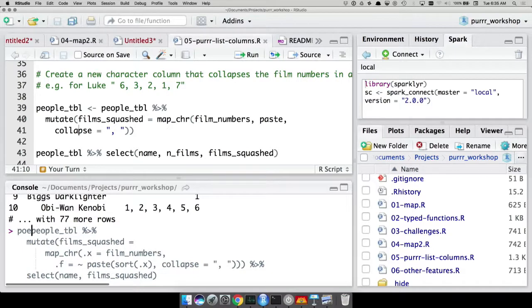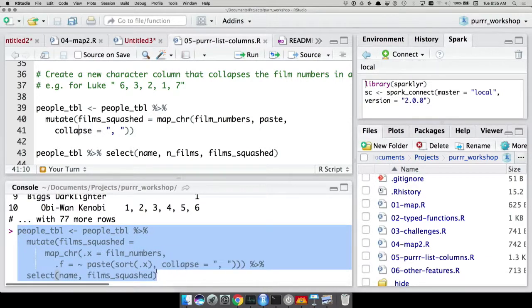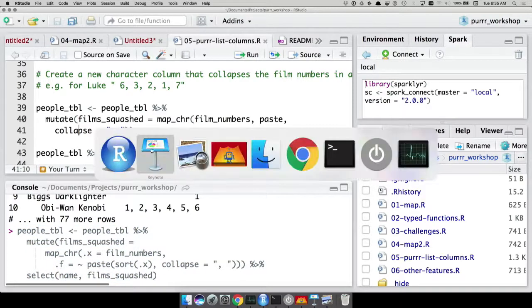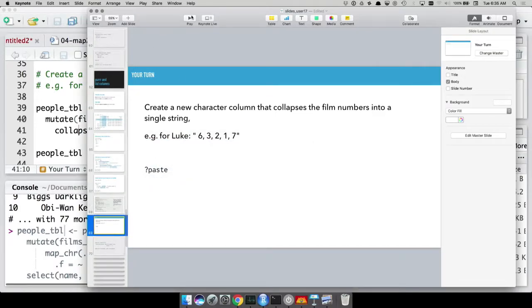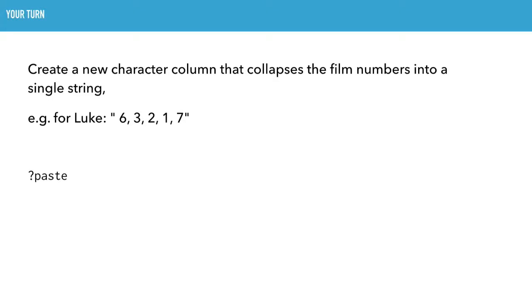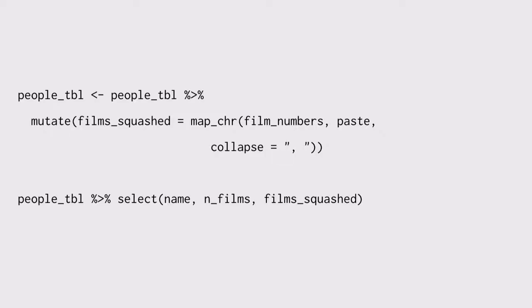I'm a little bit lazy and I'll often overwrite. What I really should do if I want people_tibble to change is to assign it back. That's a little bit lazy because you can run into problems where, if you run this line accidentally more than once and it's doing certain things, you really screw up. So that's a warning. You maybe shouldn't emulate me. Okay. Yes, second question. As for data table, I suspect it is not as good as data table, but that's an intuitive answer. You should ask someone that knows more about data table and tibble.